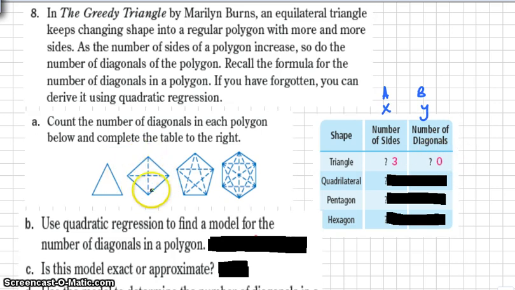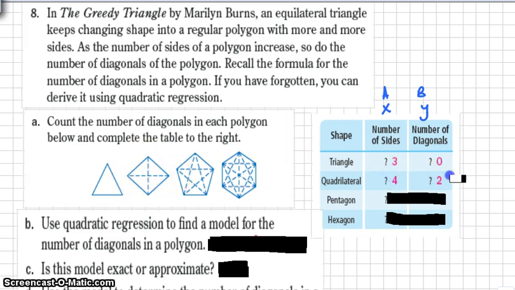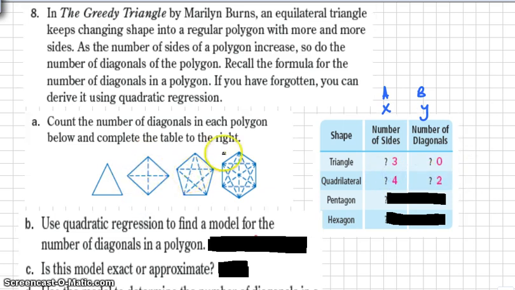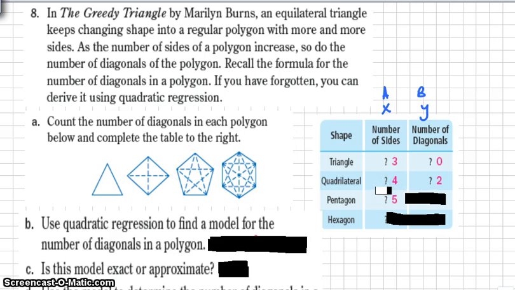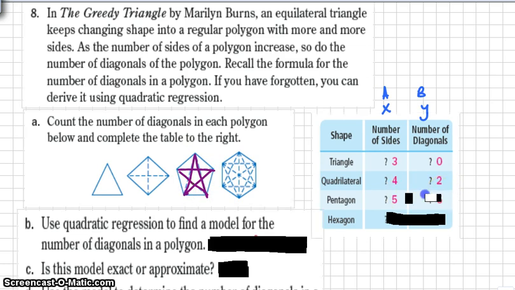So the number of diagonals for that one is 0. Then on your quadrilateral, it's got 4 sides, obviously, and it's got clearly 2 diagonals. Then you continue on through the rest of the pictures. So go ahead and take a moment to figure out how many sides you have on this one. Should go in order. And then count your diagonals. For this one, I would recommend that you use your pencil so that you don't repeat. So if I start, there's 1, 2, 3, 4, and there are 5 diagonals there.